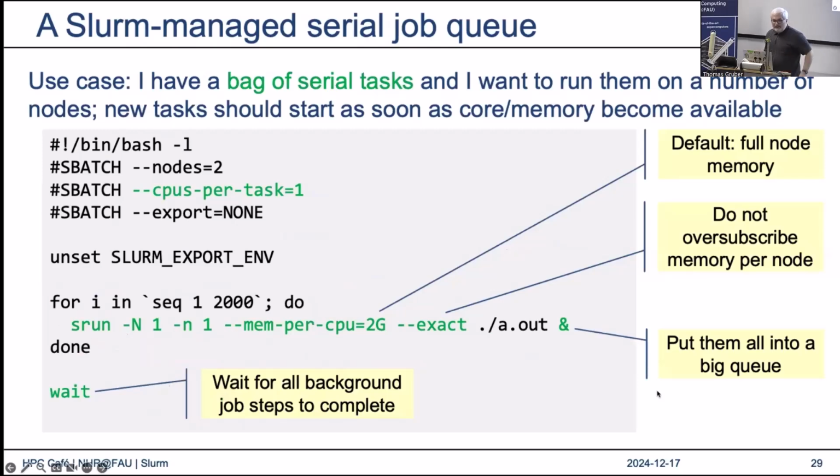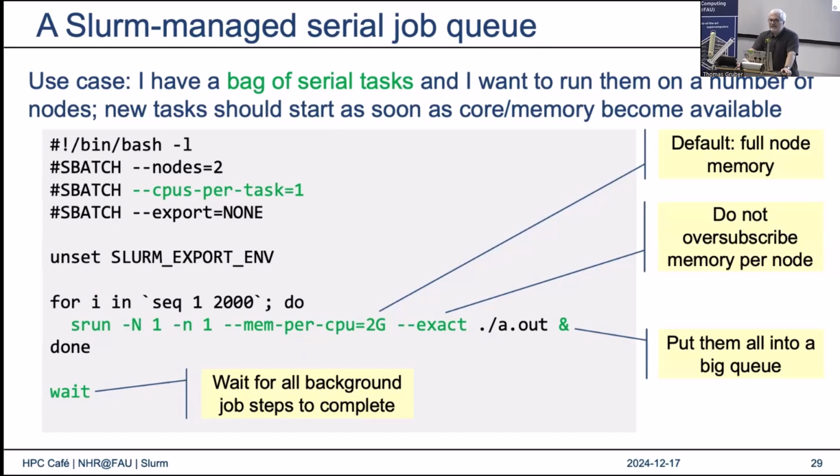All right, and finally, some advanced user scenario. If you have a kind of throughput workload, like capacity computing, thousands of runs of a single binary, each maybe just a couple of minutes, but you still want to make use of the cluster resources, a very common pattern. Now you could submit all these thousands of jobs to the batch system and have the batch system deal with it. That's one option, but then the batch system has to deal with thousands of jobs, and some people might not be happy about that. You can actually use Slurm to manage your job queue for you.